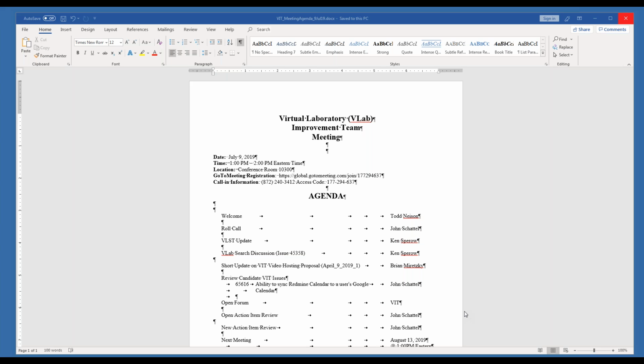So let's see. The first item that I have is we are going to, as a VIT, endorse issue 65616. I will update the ticket to so indicate that, and then put it on our ranking spreadsheet, and invite team members to go ahead and provide us their input on the ranking. We're going to close issue 32591, and that is in response to action item number 3 from last meeting. Basically, the work of 56115 will result in the closure.